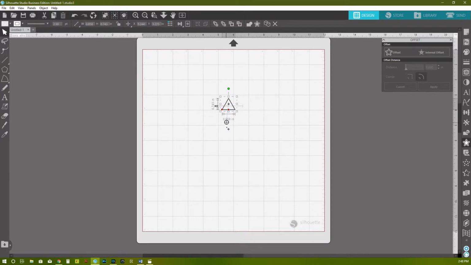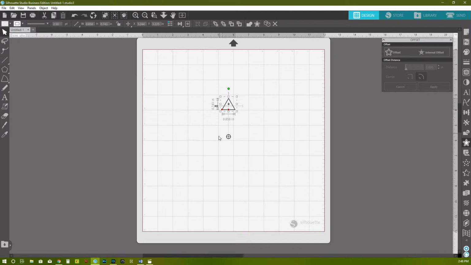So I am going to move the center of rotation down some. If I put it too close, like up here, then my triangles may overlap, and I don't want them to overlap. I want some space between them. So I think that should be good enough. If not, we'll change it.